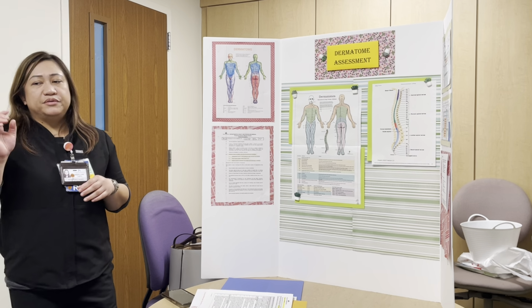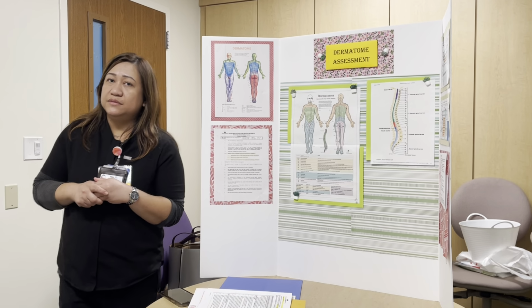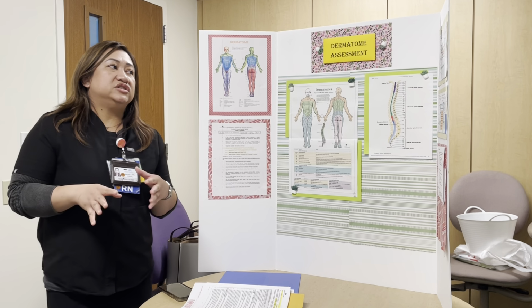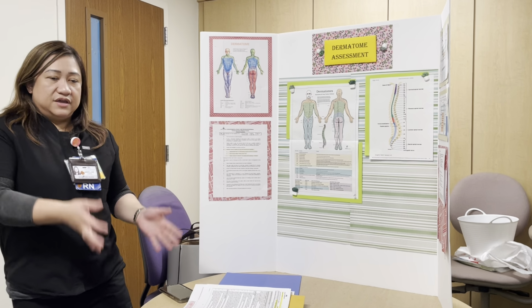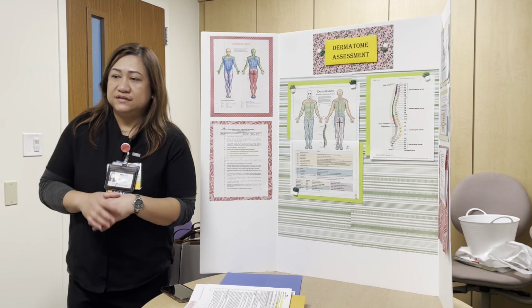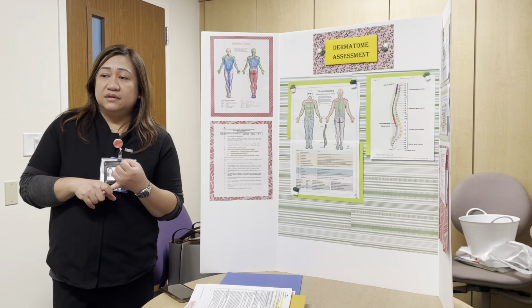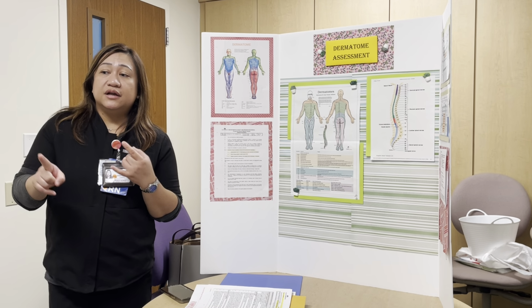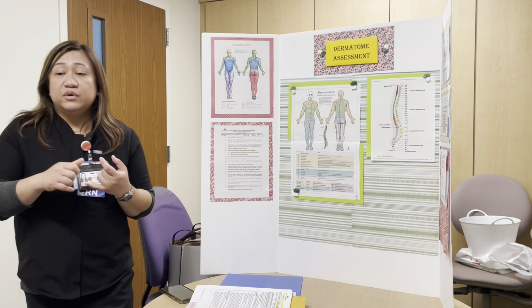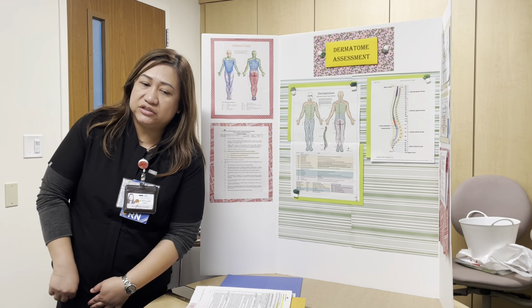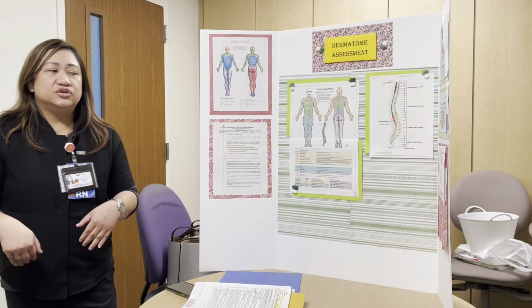What else? Peripheral nerve block. Do we check dermatome? We don't check dermatome for peripheral nerve block. We only check the circulation of the other leg and the sensation, but dermatome is not checked. Do we need consent for peripheral nerve block? We do need the consent, and we want to verify the correct side and site, okay? It has to be marked by an anesthesiologist, making sure you're doing it right.